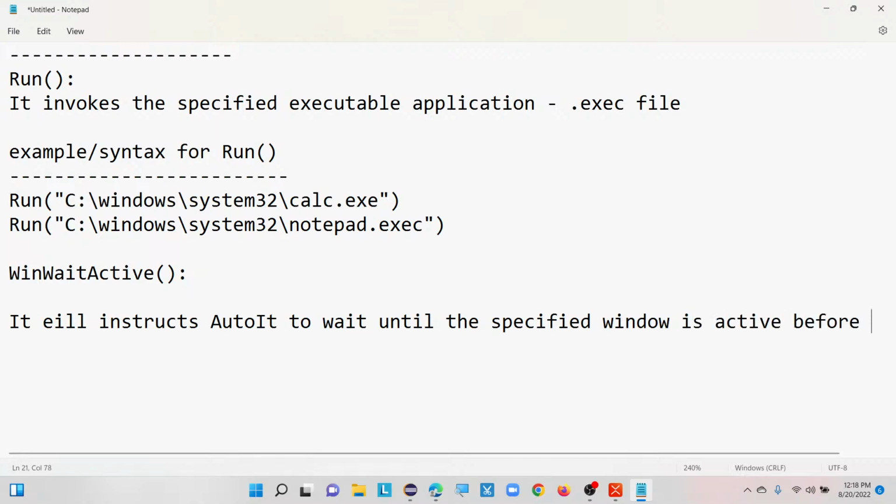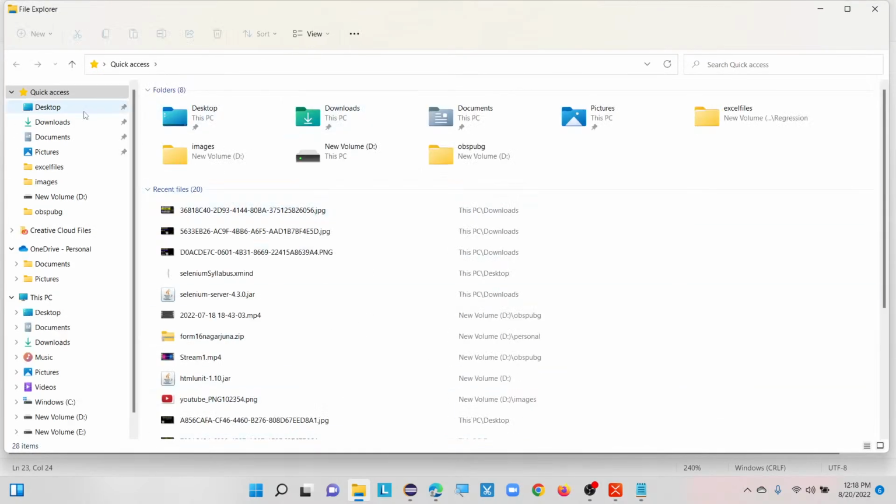before executing the next step. For example, you can consider this one as a window component. Here you can see when I click on this file manager, you get one window, right?